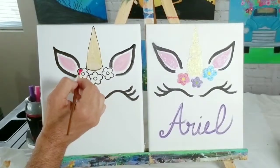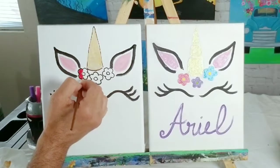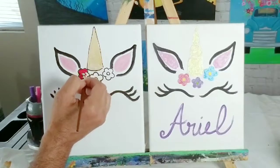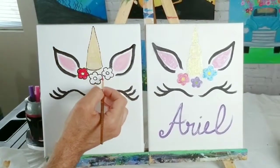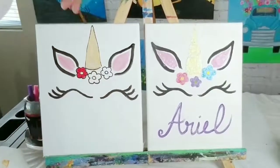But if you guys want to make the one in the middle red, or maybe all your flowers are going to be red, up to you, okay? If you only have a few colors to choose from, don't worry about it. Simply use what you have, okay? So there we go. If I wanted to, I can go through and do all my flowers in red. But I don't want to do that because I do have some other colors that I'd like to use.